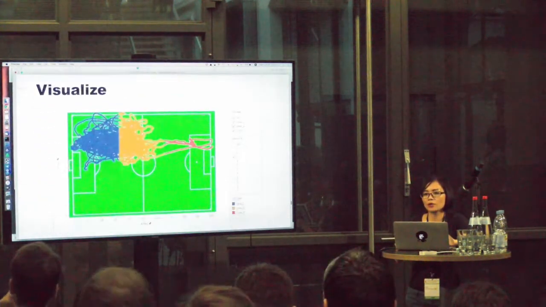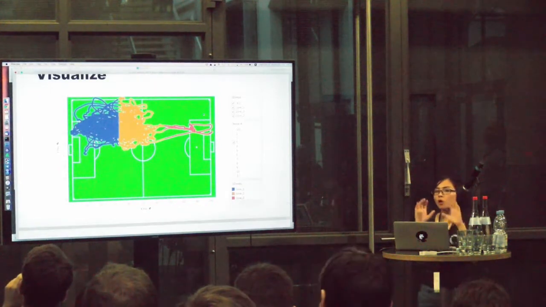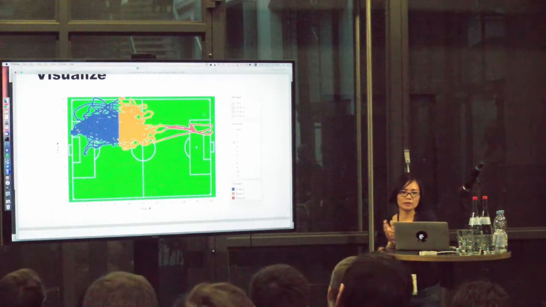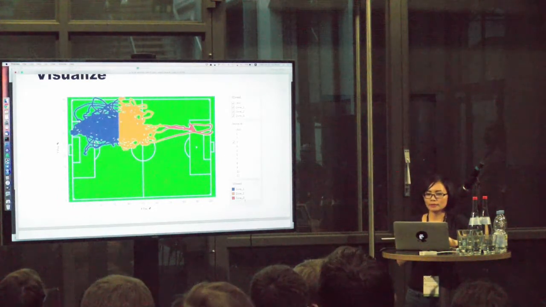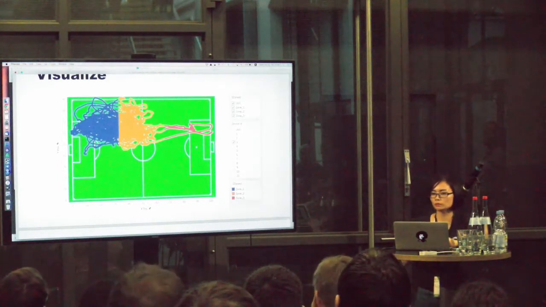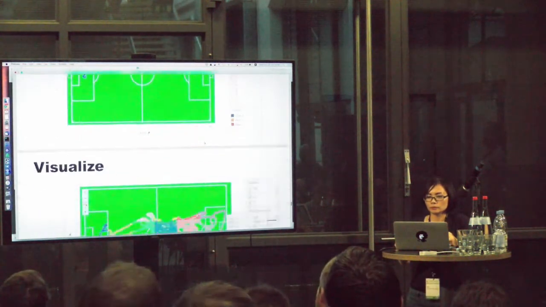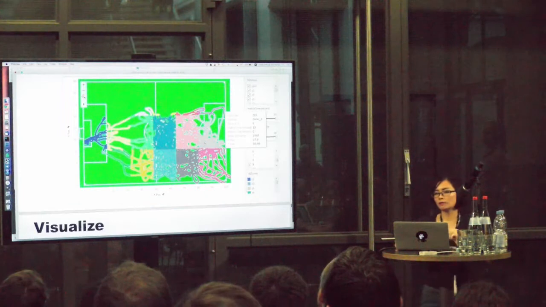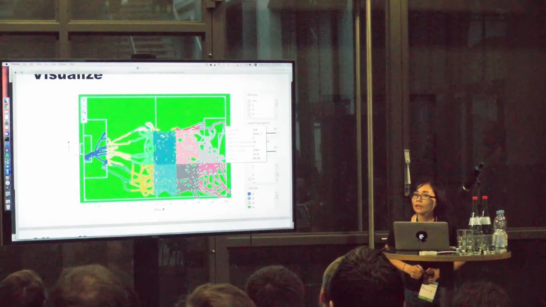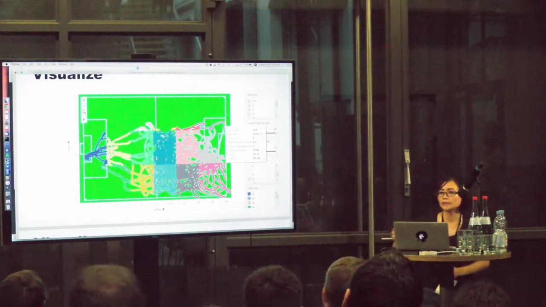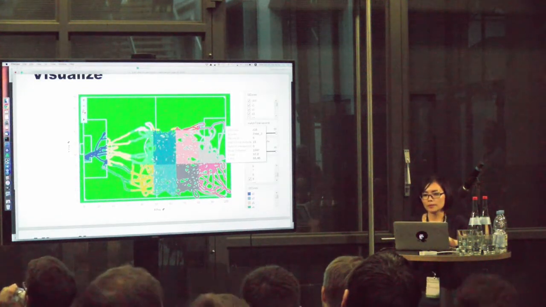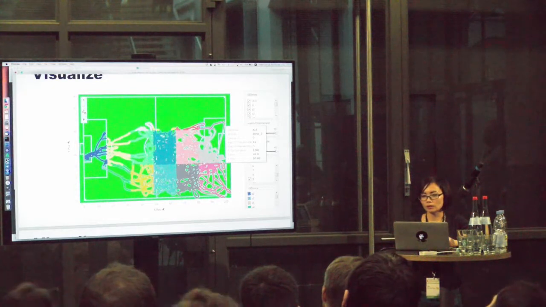And here is the run. It's the total position of player number 3, but divided by run. This means here we have run 1, which is blue, and orange is run 2, and run 3 is red. And how about the other run? For device ID number 9, we see here we can separate the information of the player by the run. And we know that they all stay almost in, maybe I think in run 10.